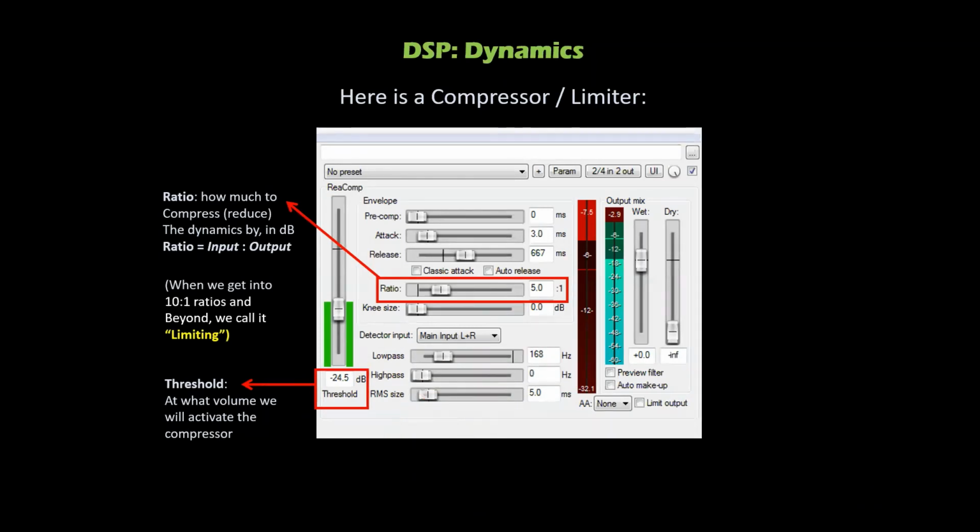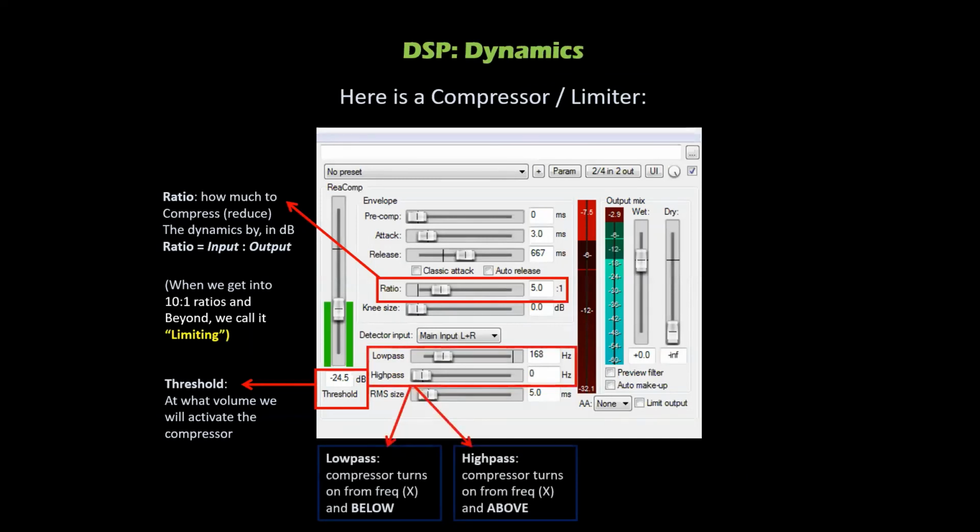So we have something called a low pass and a high pass filter here, and a lot of plugins will have this. And this basically says, well, maybe you don't want to compress everything from 20 hertz to 20,000 hertz. Maybe you want to have a range. Now, we're not going to be using this for our particular exercise, but you have the option of selecting a window of frequencies you'd like to compress. So, I don't want anything less than 168 hertz compressed, and I don't even have the high pass filter turned on yet, but that's an option if you want it, okay?